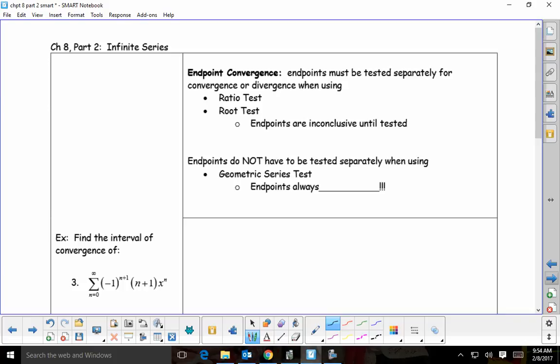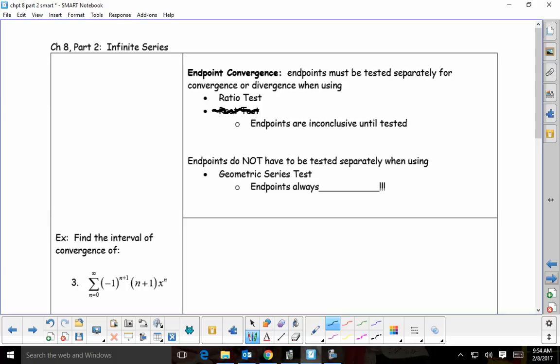Okay, so you could use the root test on this too, you guys. You don't just have to use the ratio. But personally, I like to just keep it systematic, and I like using the ratio. Because if the root works, the ratio will work too. I think it's easier. That's up to you, okay?